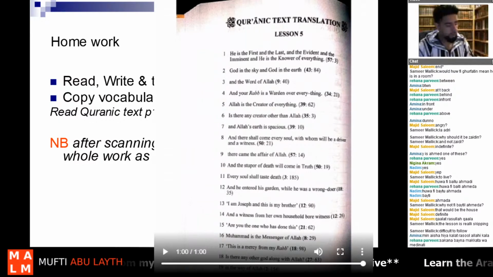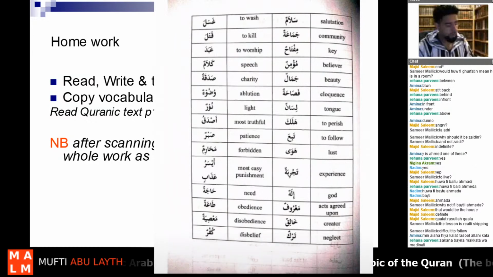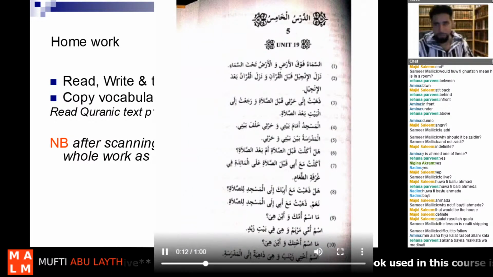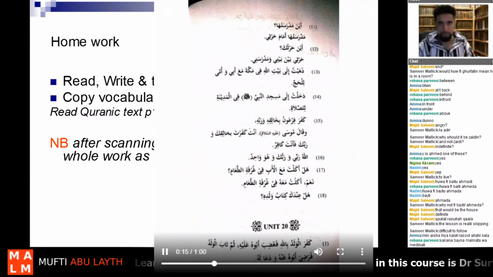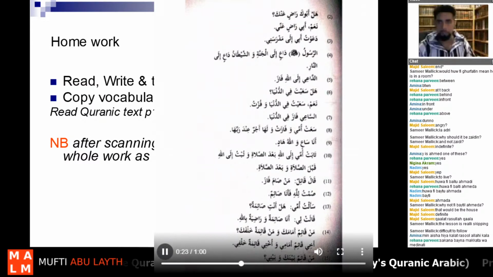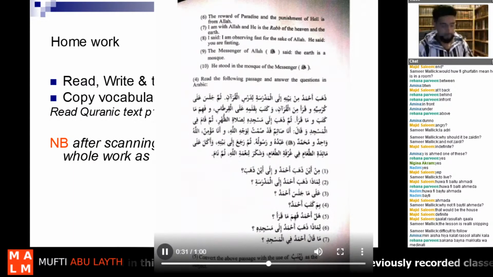If you take a look at page 175, which is Unit 19, and 176, it continues, just Unit 19. I'd like you to read thoroughly all of Unit 19 and translate that. So you write it in Arabic as well. Dr. Majid, you do write the Arabic, because I want you to practice the Arabic, okay? It's for your benefit, really. It's easier for me to just skip through it if you don't write the Arabic. Obviously, that makes things very easy for me, but the point is I want you to benefit, and in order for you to benefit, you must be writing the Arabic. So write the Arabic and its meaning in English, okay, so Unit 19.